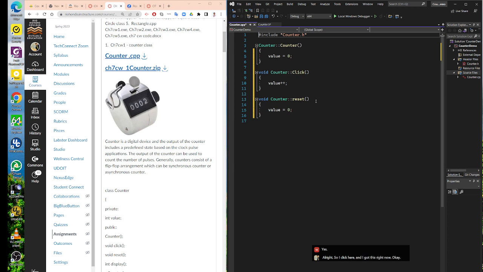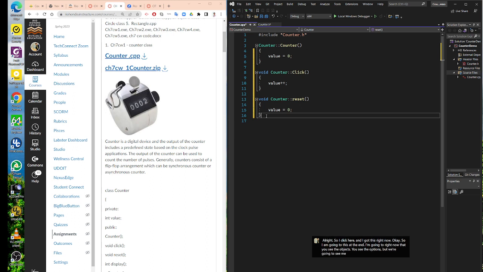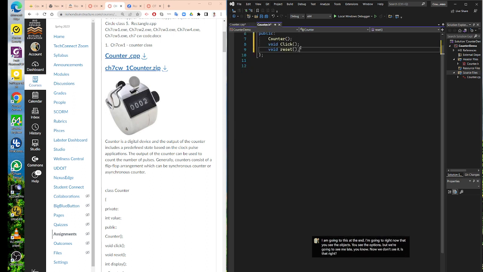All right. So I click here and I got this right now. Okay. So at the end, right now you see the objects, but we're going to simulate, now we don't see it. Is that right? So we are going to say integer display. Okay? Are you there right now?